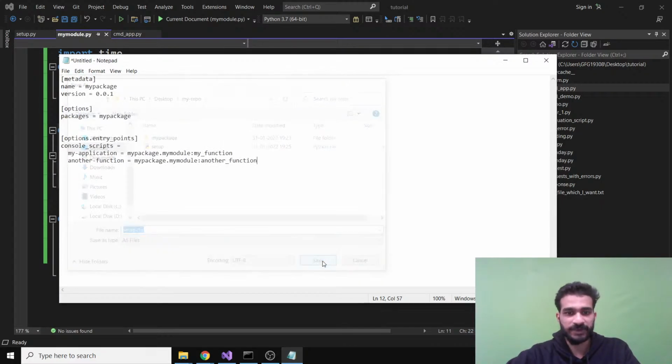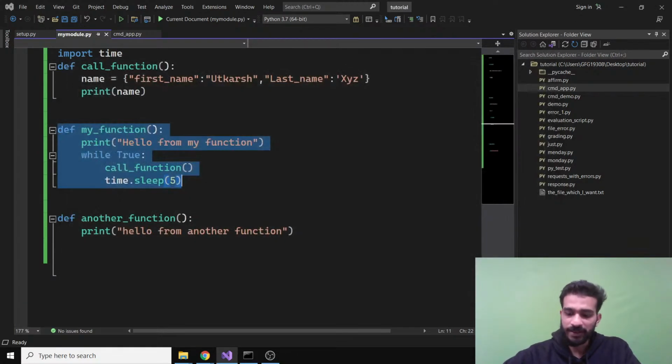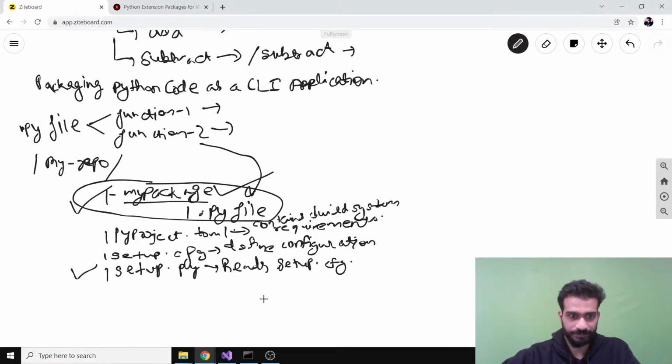Okay, and I'll save it. So the setup.cfg file is done. Let's close it. Now let's come back to our requirement. Now setup.py is done, setup.cfg is also done, and this functionality is also done. Now we just need my pyproject.toml file, right?